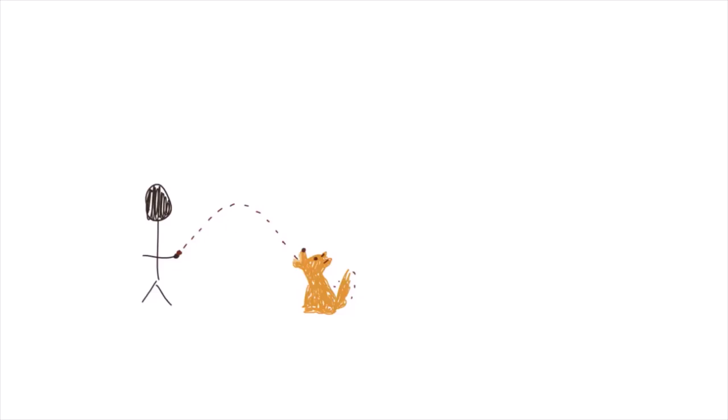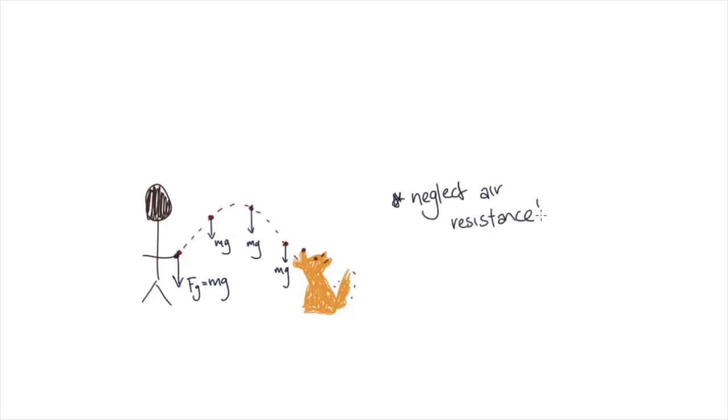To experience projectile motion, we also don't need to throw the object upwards. The object still undergoes projectile motion if it's thrown at an angle below the horizontal. And if I'm feeling very mean to my diligent assistant, I can even drop the object onto the ground, and we still have the conditions for projectile motion. The only force acting is gravity. Of course, in this, and in most projectile motion problems, we'll neglect air resistance.